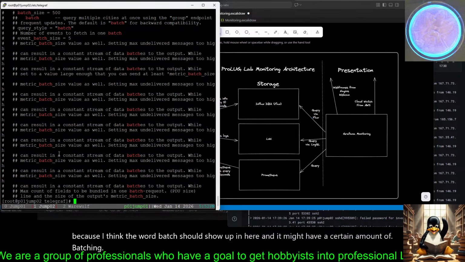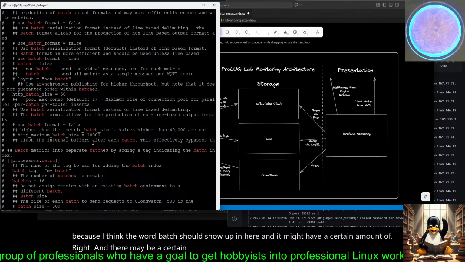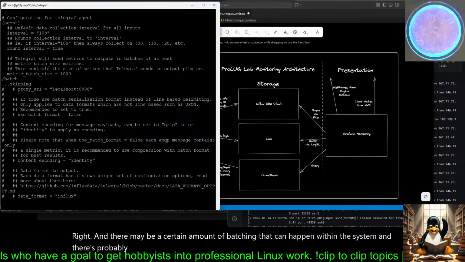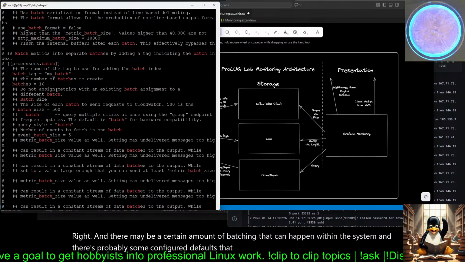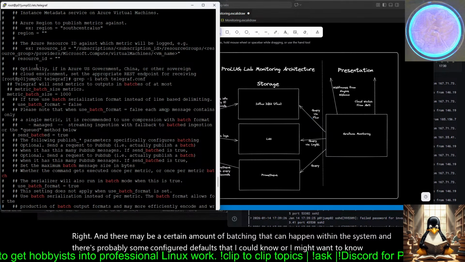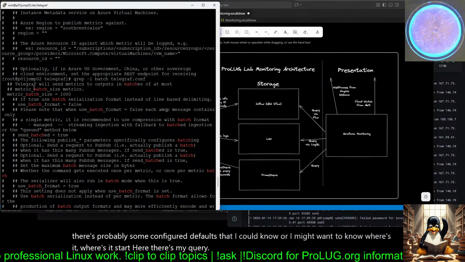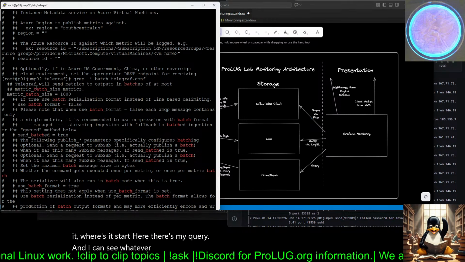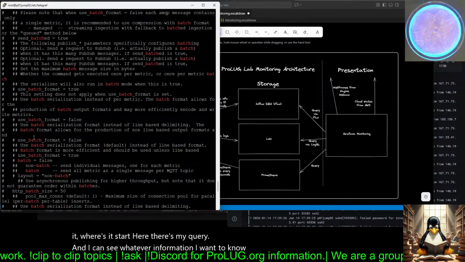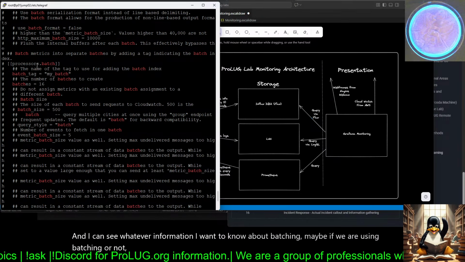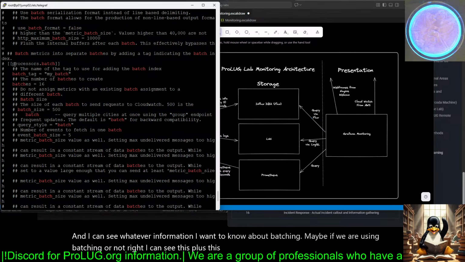There may be a certain amount of batching that can happen within the system, and there are probably some configured defaults that I might want to know. There's my query, and I can see whatever information I want about batching, like whether we are using batching or not. Plus, this is specifically for certain processors.